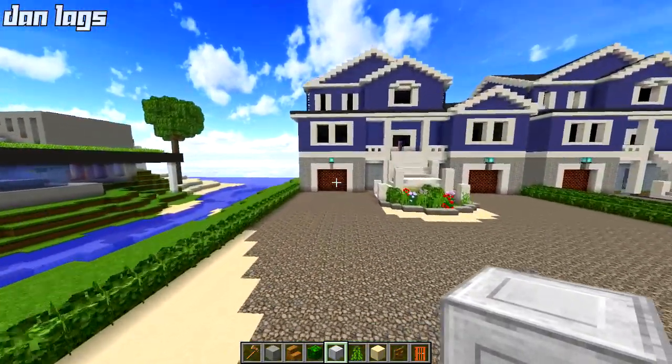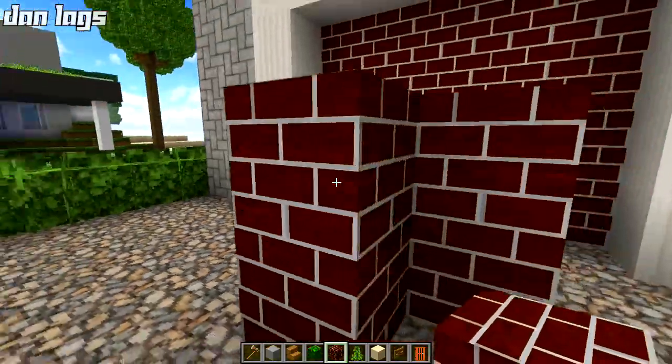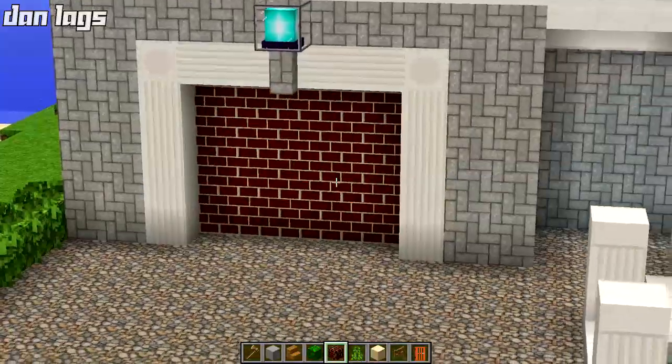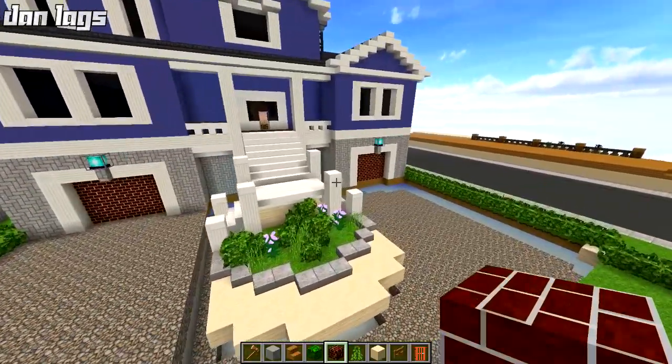Some other things that have been changed. Right here we have this, which is actually brown hardened clay, so it's like dark bricks. Love this. Love that. That's awesome. Definitely, I might switch out the color of those garage doors, but I might not, honestly. I do really like the way they look with the brick. I'm just not sure yet, but I would definitely want to keep that color there.